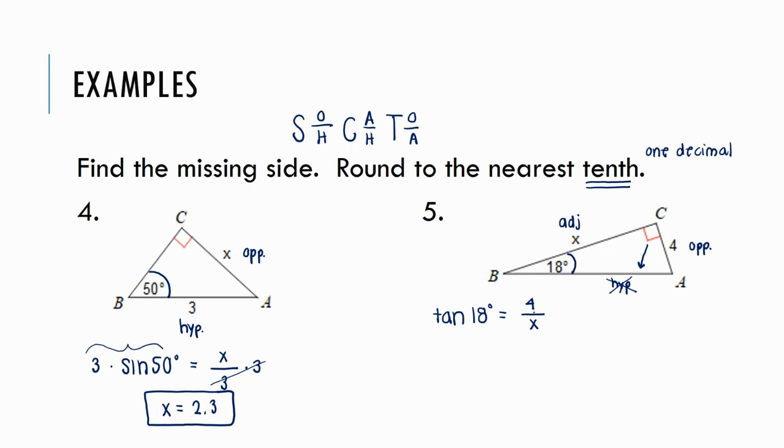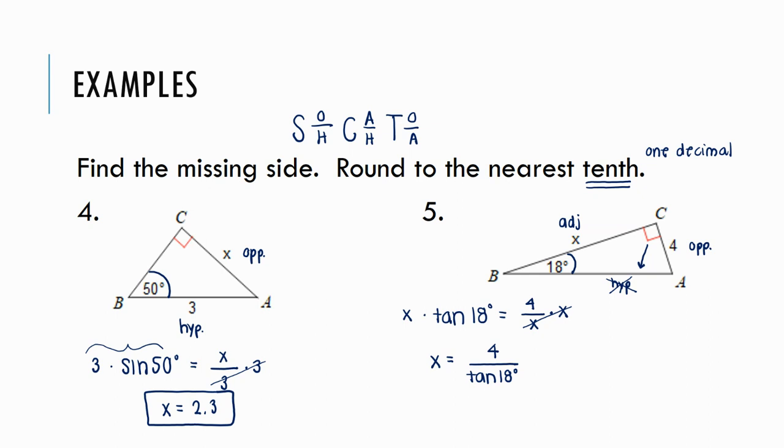So once again, just like the last problem, I want to get rid of that fraction so I can get the variable by itself. But notice that x is in the denominator. I need to undo division, so I need to start by multiplying both sides by x. That will get rid of the fraction, but that doesn't quite get you x by itself. Because x is now being multiplied by the tangent of 18 degrees, we have to undo that multiplication. I'm going to divide both sides by the tangent of 18 to get x by itself. So 4 gets divided by the tangent of 18 degrees. So then we can carefully type that into our calculator.